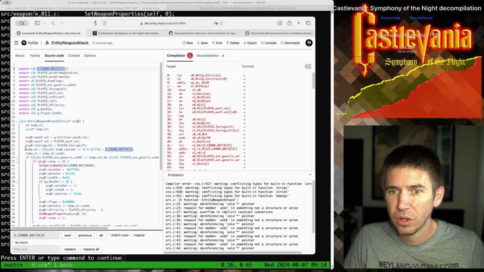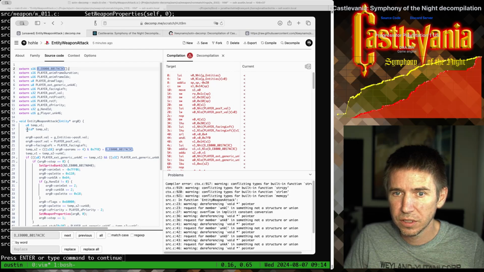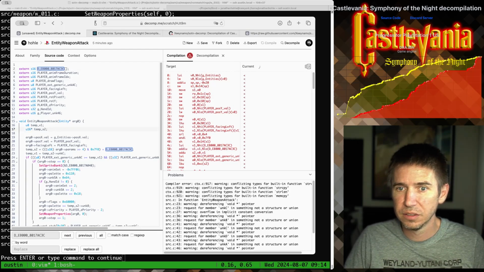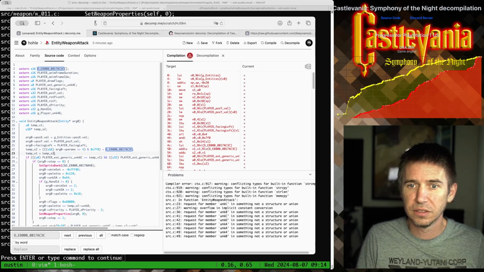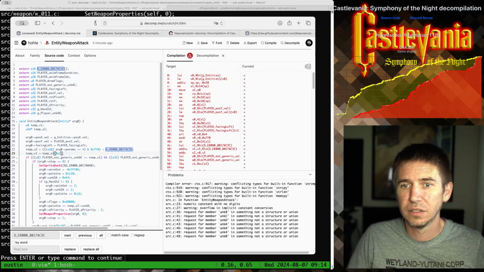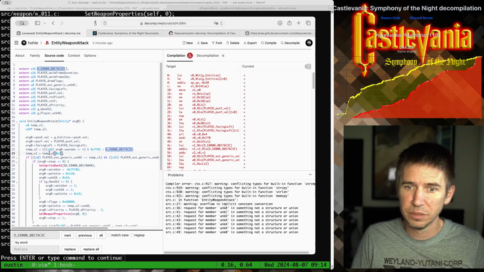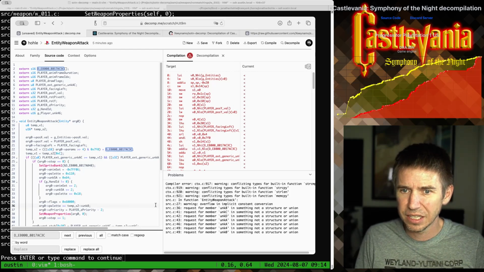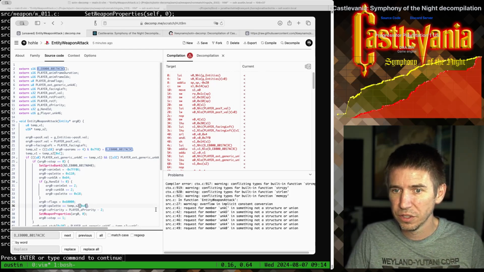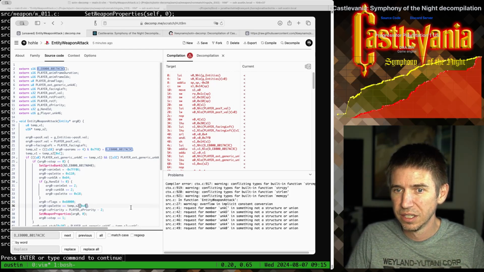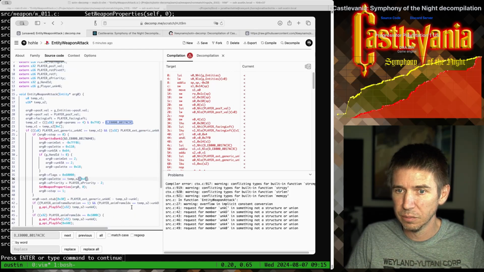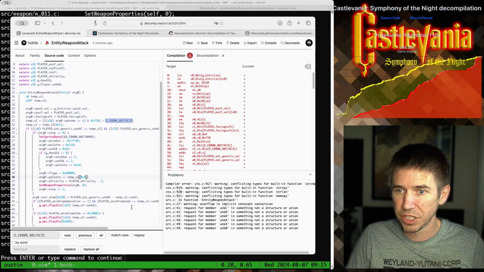So let's change this to a pointer to a 16-bit unsigned int, and we'll treat that as array access for now. And if we learn more about this later, we can always go back. And kind of similar for these, we're going to go through and just treat all these as array access. When there's very structured access like this at certain offsets, it's likely a struct, and we just don't know what the shape of that is yet.